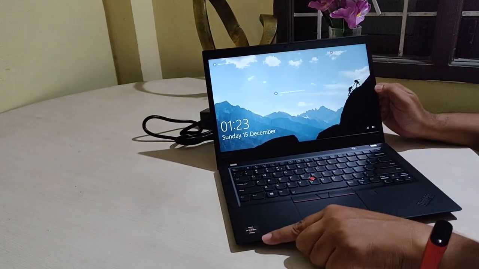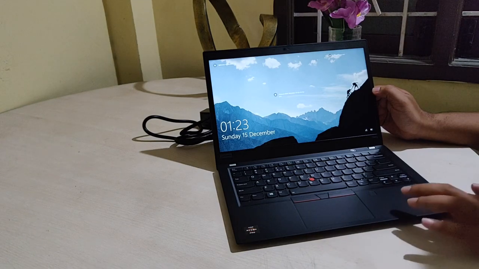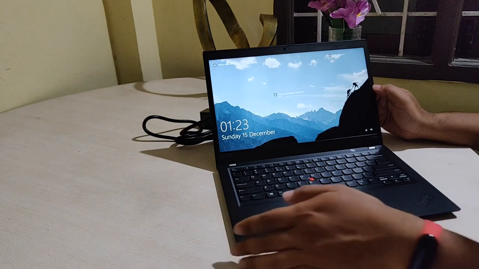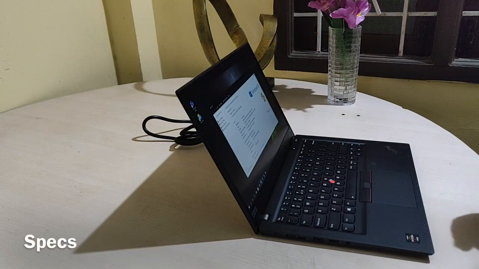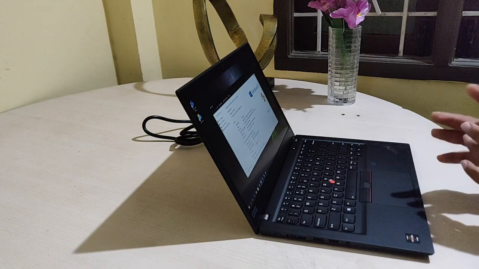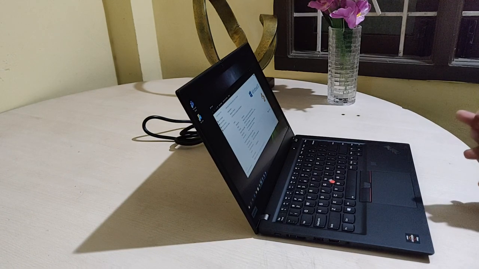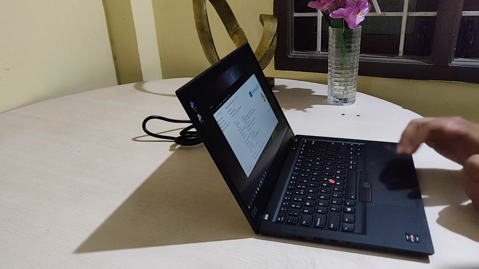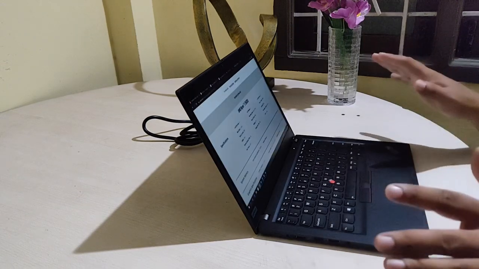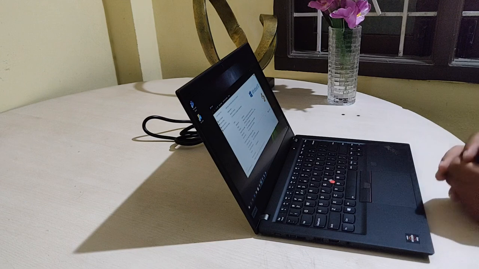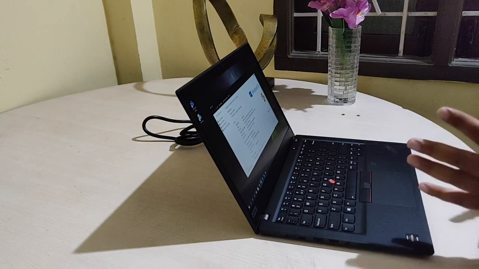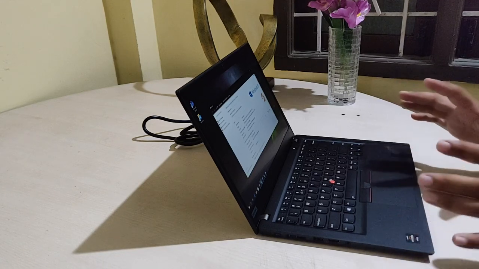And here the AMD Ryzen Pro processor, you can see. And this is the ThinkPad badge. This ThinkPad badge has been there for generations, literally. It has an AMD Ryzen 5 Pro series processor, the 3500U, and it comes with Vega 8 graphics. So it's a very low power consuming processor. The TDP rating is 15 watts, so you can expect moderate performance out of this. This is a 4-core and 8-thread processor, based on 12 nanometer technology. It's not that old, but it's good. It's currently up to the standard.